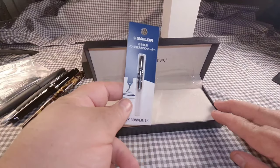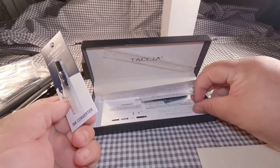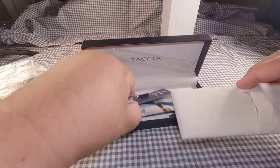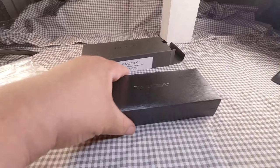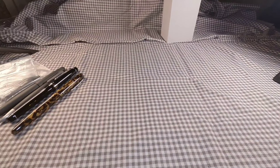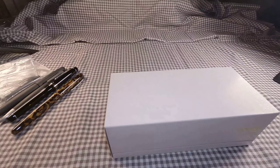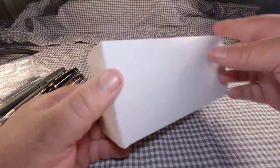Comes with a Sailor ink converter. We got two cartridges down in here. That's pretty cool. But yeah, apparently Tasha does use Sailor innards. So basically it's like buying a Sailor pen. Speaking of Sailor pens though, this is the one. I got this from a Hop Drop with Endless Pens, and I just couldn't pass it up. So this one was, like the other pens, waiting for me when I got home.